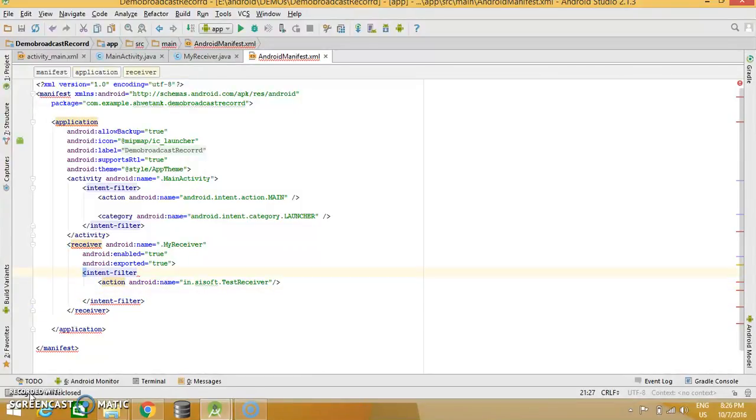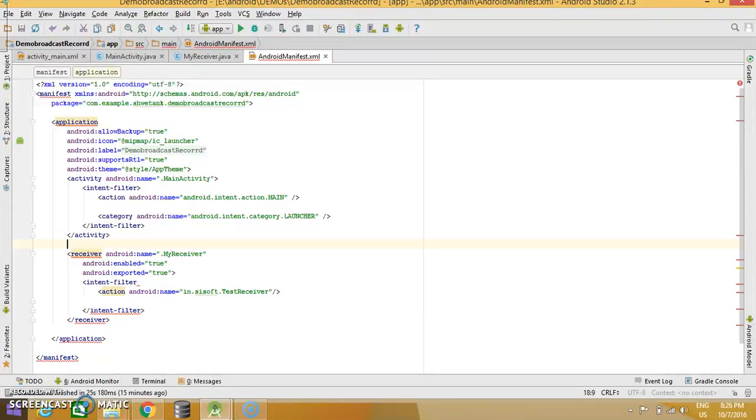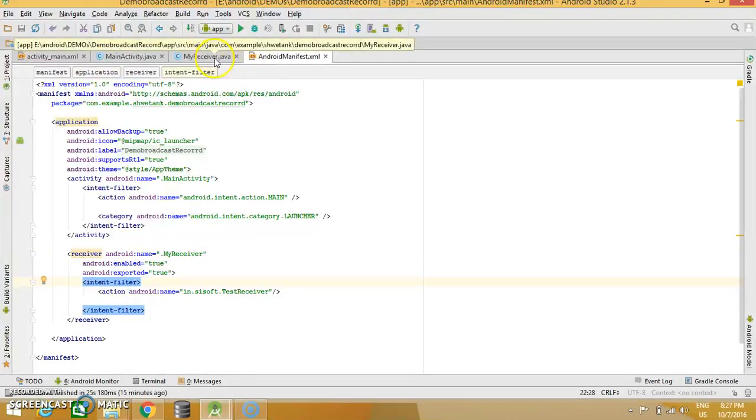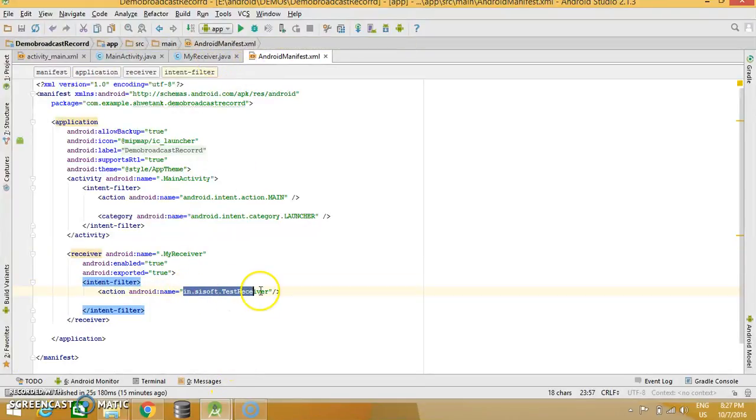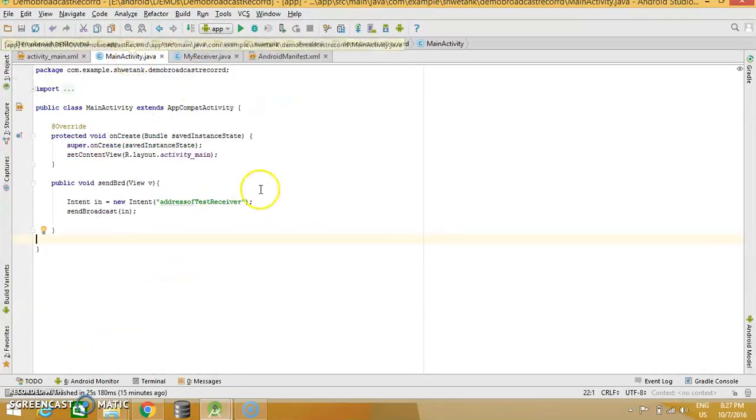Now only one thing is remaining, and that is to put this address in the main activity, because this is what should be called when we need to send the broadcast. This is done.